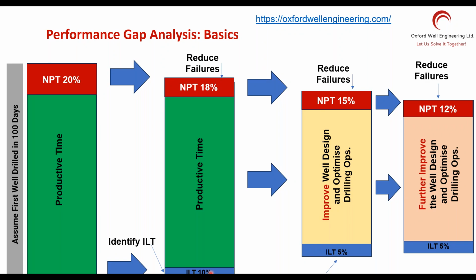Why? Because ILT will tell you connections had been the problem, running speed had been the problem, or the night crew is not performing at good efficiencies compared to the day crew. Things like that. There's a whole list of KPIs you can use. And then now you know what to fix. So you cannot do anything unless you identify it. If you are smart with this, you can keep reducing the well cost. Ideally, you don't have to do it in steps. If you do all the homework, as I mentioned before, you start somewhere in the middle and then go optimizing from there. Okay.